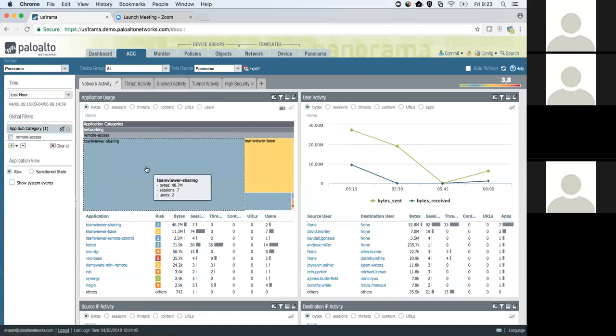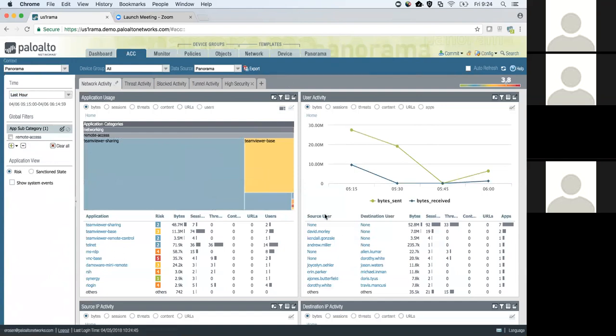But now, within the last hour, I'm looking at all of the applications, the remote desktop type applications that are running in my network. And this is a common way because a lot of customers don't lock this down after a compromise happens, or a way to maintain control or move around in the network is through these external remote access control type solutions, also things like SSH. And so just real quick, I've drilled down into all remote access within my environment within a 1-hour period. We can move this around however we want.